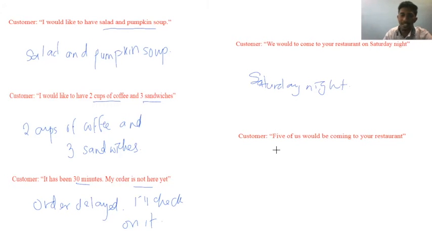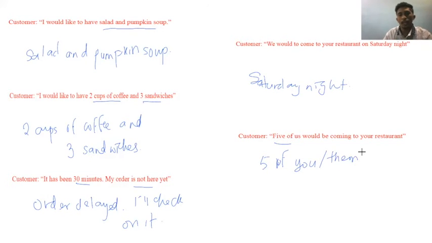And finally, let's hear it from Harisa. Can you try the final sentence? 5 of us will be coming to your restaurant. Very good. 5 of us, in the sense of how many people are going to be reserving the particular table or the particular slot or that session, depending on your customer. So 5 of you. Okay, 5 of you or 5 of them. That should be fine.